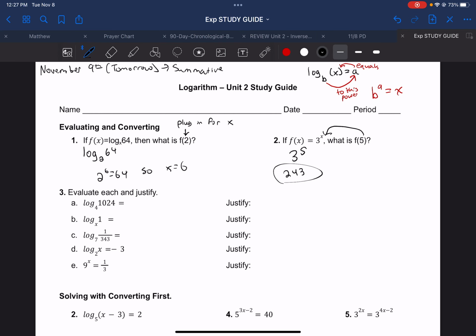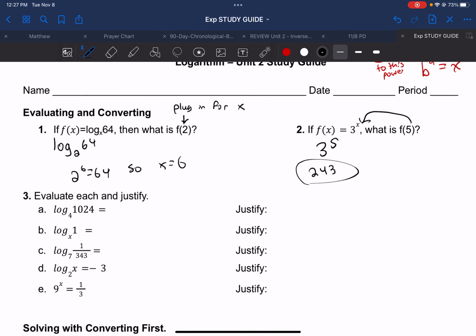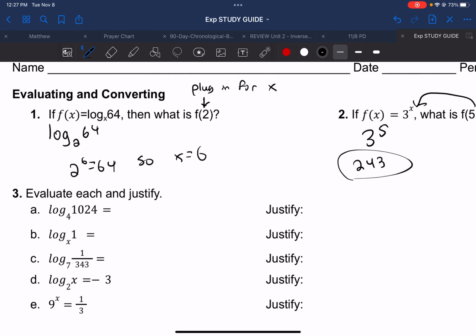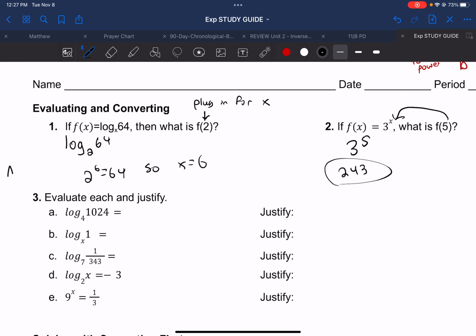Now, next section is going to be a lot more of the same, so you can remember. The calculator function here is math log base for some of these. It'll allow you to do that. So on this one, this is saying 4 to the what power gives me 1024. So going into my calculator, math log base 4 of 1024. So this is 5, and your justification is 4 to the 5th power equals 1024. It can be as simple as that.